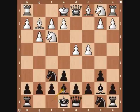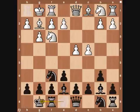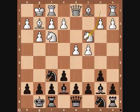Again, black's playing very passive, but keep in mind there are a lot of variations in the Queen's Indian defense that we'll talk about, that black actually has a lot of options to not play as passive, that he can play a little bit more aggressively. But in this variation, if he does want to just solidify these light squares, then he can bring his bishop to b7 and then bring his bishop to e7, and then both sides are going to castle on the king side. And from here, white's just going to continue his development here with knight to c3.